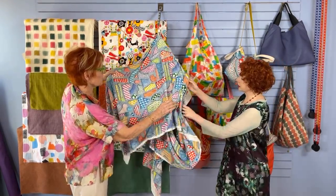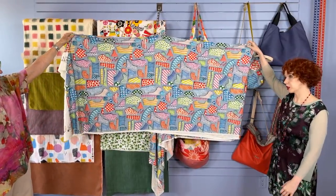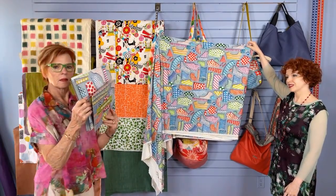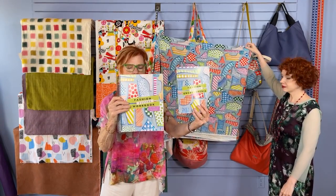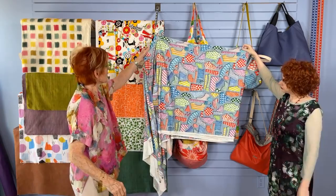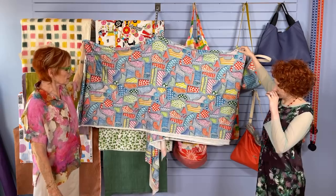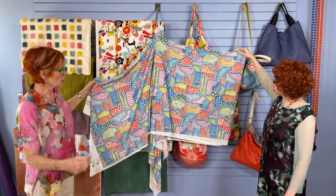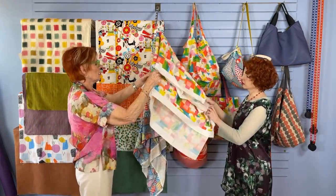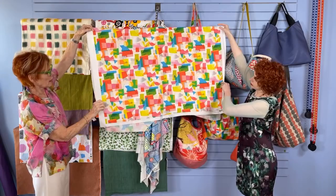So the fabrics that she designed for us, there are two of them. Let's do this one first. You've seen this one if you have our fitting workbook. We have been using that as the cover for the fitting encyclopedia and the fitting workbook because we love this design so much. So we decided to have this printed on a canvas fabric and use it for a bag, which I'll show you in a minute. And then the other one is this one that we also printed on canvas and on cotton.